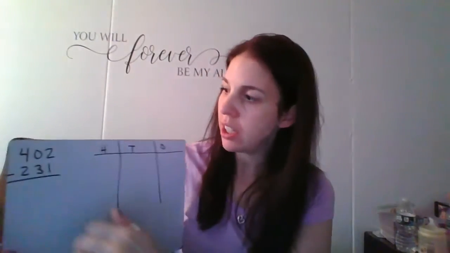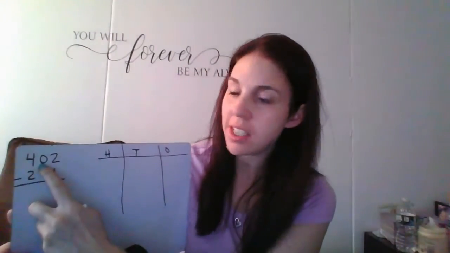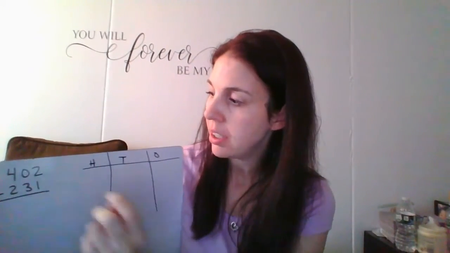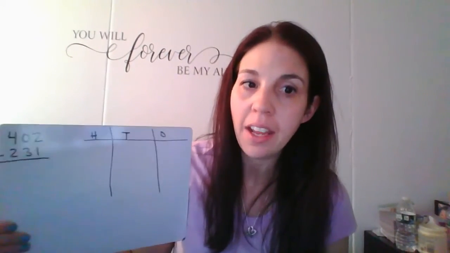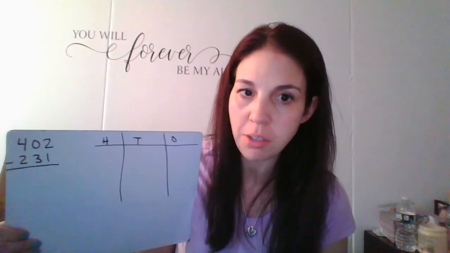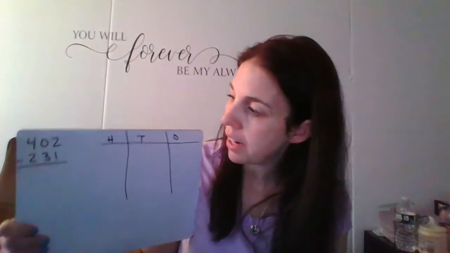This is Mrs. Daniel from Citizenship Academy, and today we're going to be looking at subtraction where there's a 0 in the tens place and maybe even a 0 in the ones place. This first problem, there's a 0 in the tens place. We're going to look at how to solve that subtraction problem when there's a 0 there.